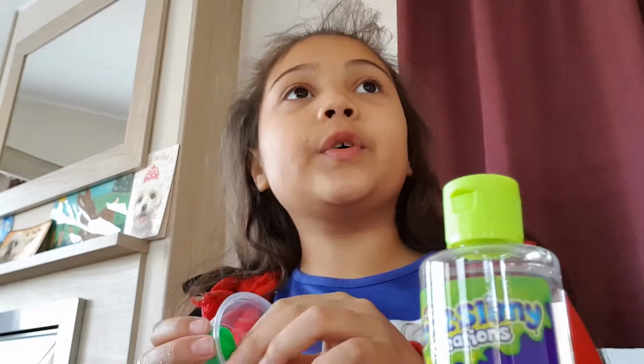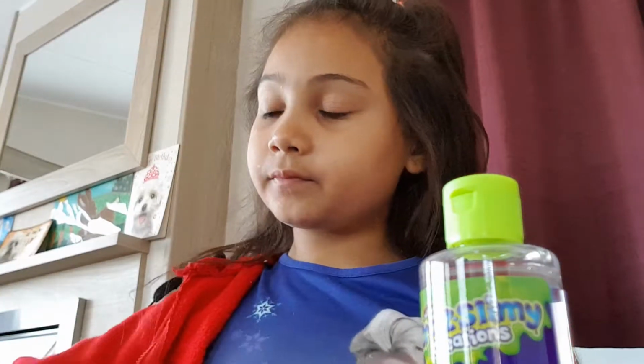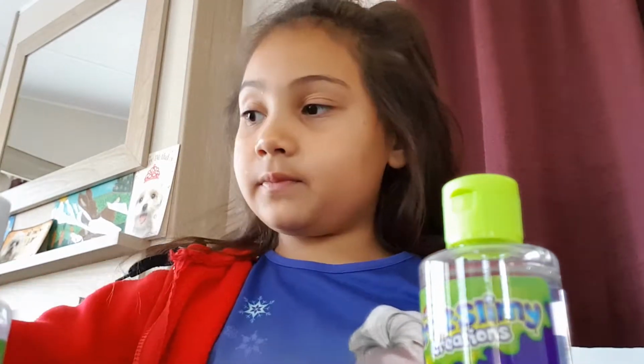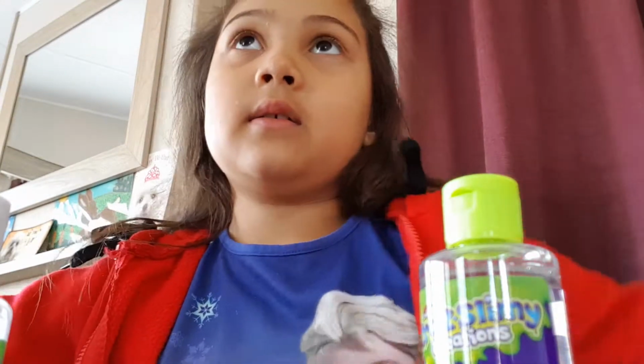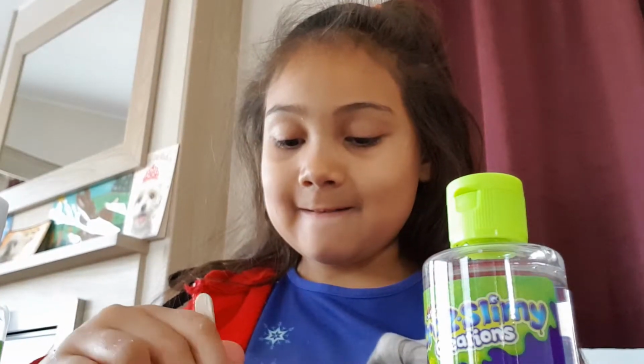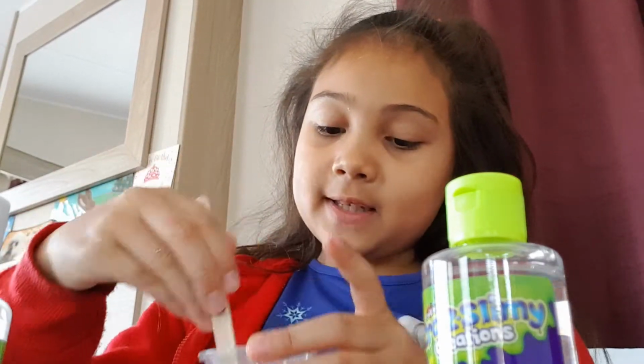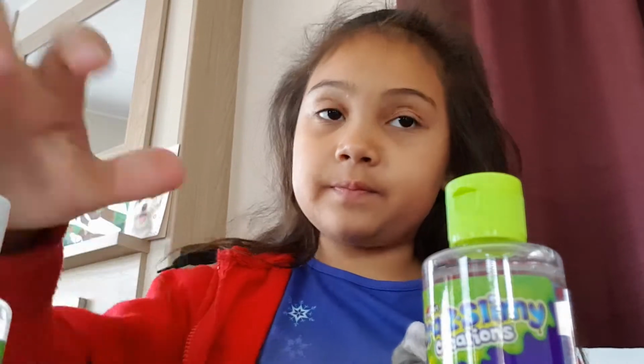Mama? Do you have cling film or tin foil? Can you cover it with this? Because I don't have a lid for it. So cover this, please. Okay. So we're going to add a bit of water in. Mix. I'm mixing in here just so it will fit.